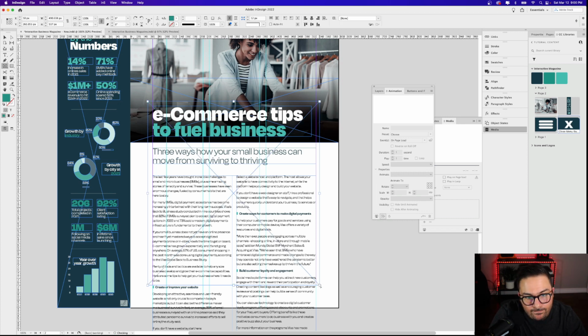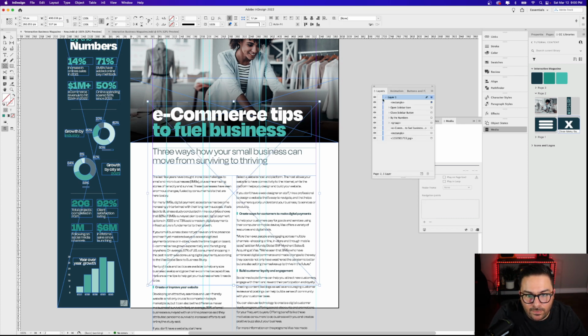And let me just go to my layers panel and make sure that that is actually behind everything. Let's call this container in the layers panel, just so we know what it is.